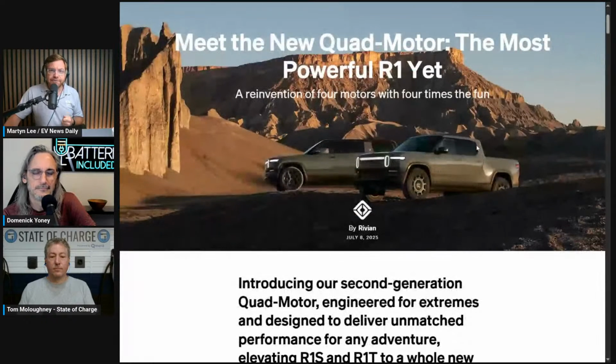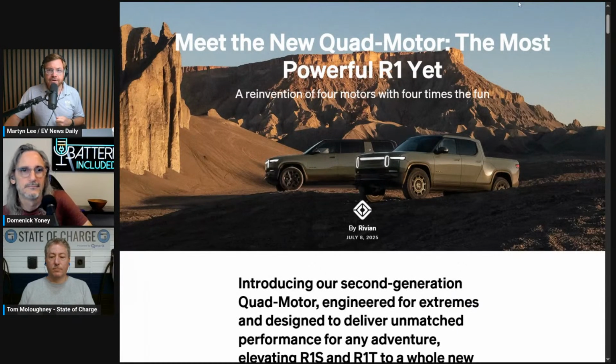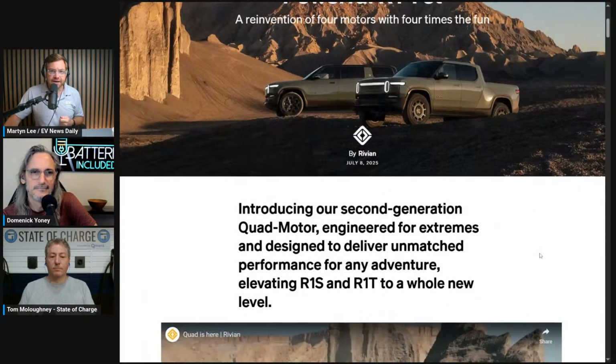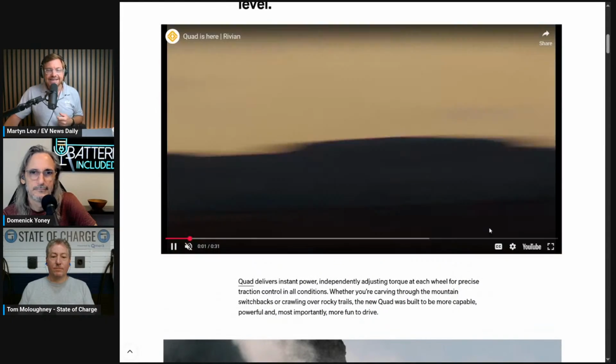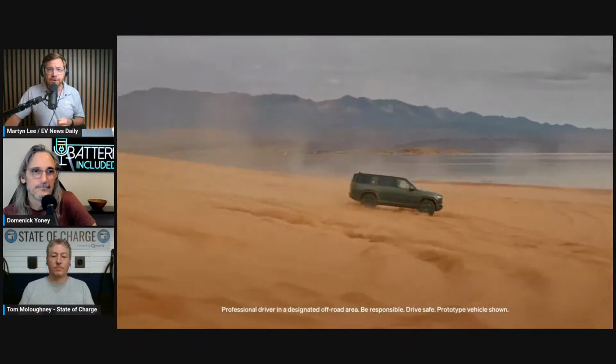It's not like the highest-powered Rivians before the quad-motor versions were slow, by the way. But second-generation Rivian quad motors use their own motor technology. The original ones used Bosch motors, the new ones are in-house designed and in-house built as well. They're more efficient, more powerful. They put out 200 more horsepower, and so it's now 1,025 horsepower, almost 1,200 pound-feet of torque, 0 to 60 miles an hour, by the way, in a truck, 2.5 seconds. The SUV, like a tenth of a second slower. 140 kilowatt hour battery. It's what they call the Max Pack. Officially 374 miles of range.